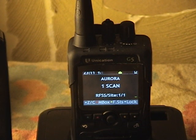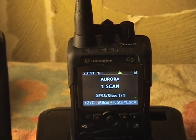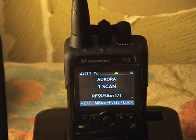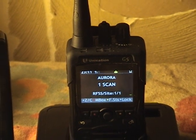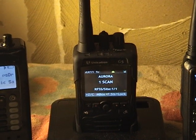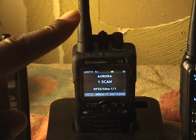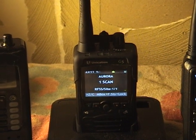My radio collection, part 2. On this one, a little bit of swapping around and things. I have my new G5 pager receiver here. You can see. Okay, but why is that big antenna on it instead of the stubby one? Well, we'll get to that in a minute.